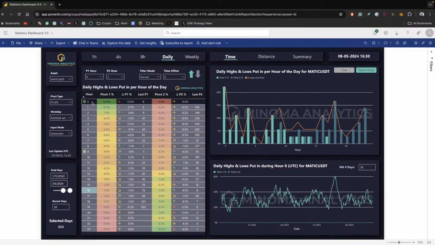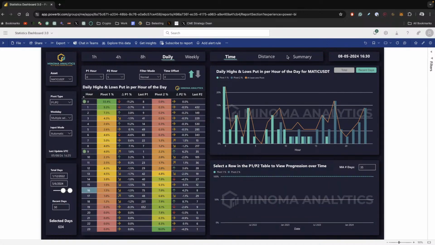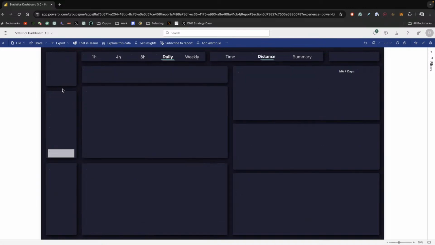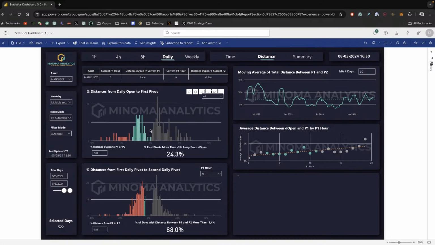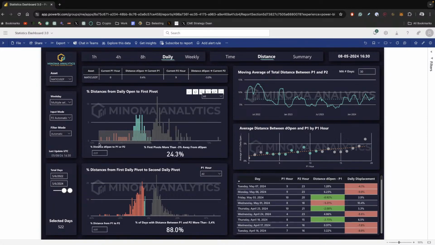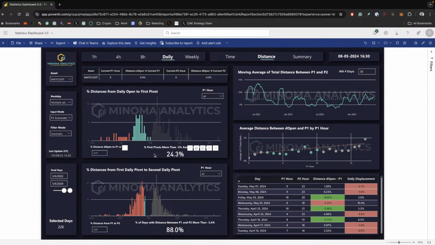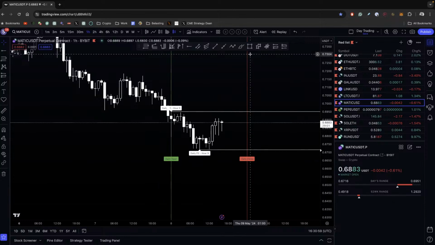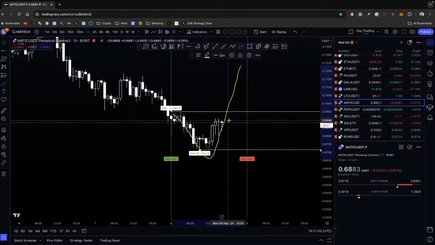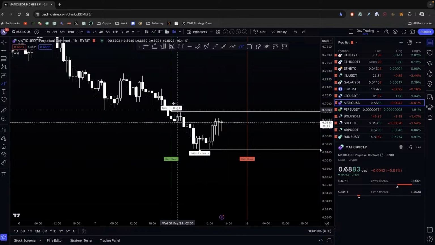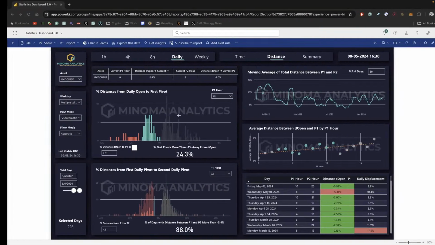And well, basically, I don't want to go through the whole analysis of things, but I would start looking at these pages, distance as well, right? Just see how everything is going. I can, for example, now see if I select these, all the days where P1 was the low, what I'm doing. So again, I'm trying to find this scenario, like how likely is it to do this? And we already have seen statistically that this one is likely to hold.